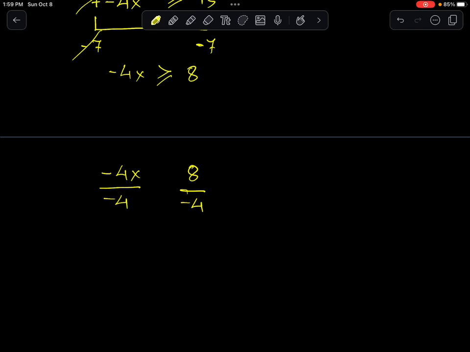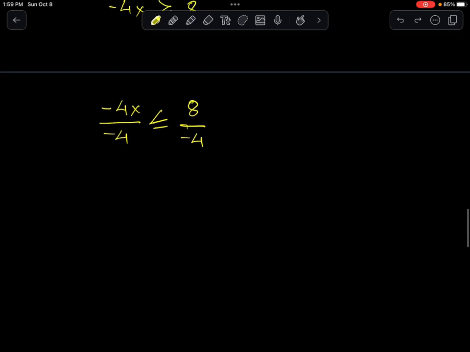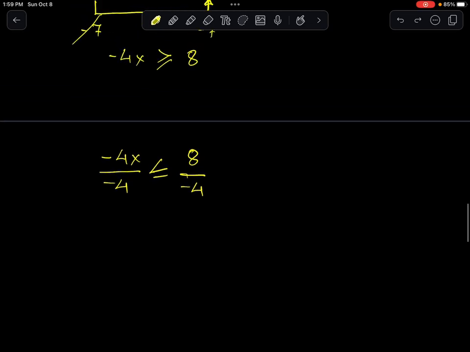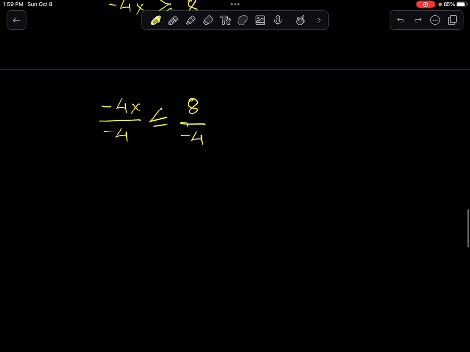For the equality, nothing changes. But when it's an inequality, the moment I divide by a negative number, it needs to flip. So it's not greater than anymore, it's less than. And that's the only difference. And I do that because I divide. I would do the same if I multiplied by a negative number. If I divided by a positive number or multiplied by a positive number, the inequality will not flip. Okay, so here's where I'm at now.